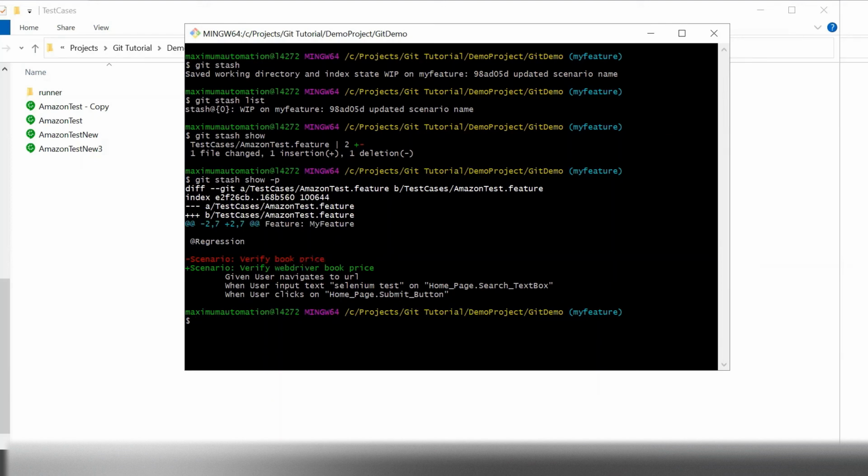Now we can create a partial stash as well, which means I can move partial files or changes to stash. For example, let's say I have changes in 2 files, but I only want to move one file to stash and the other file I don't want. So I can do that as well. Let me apply the changes back to the working tree.